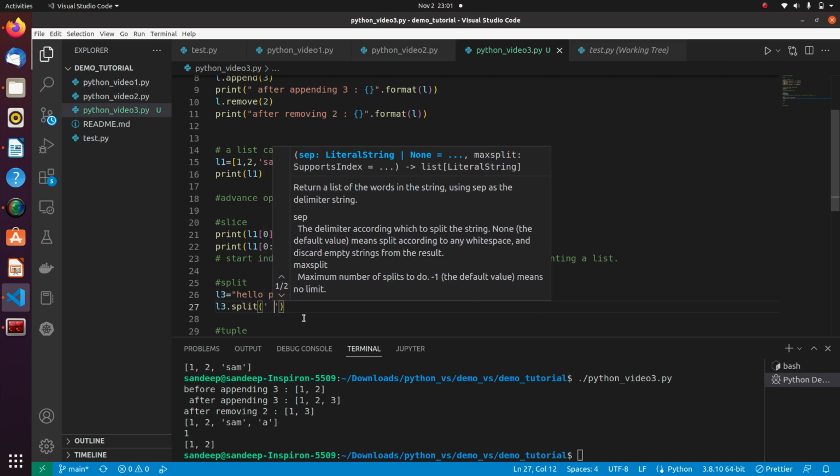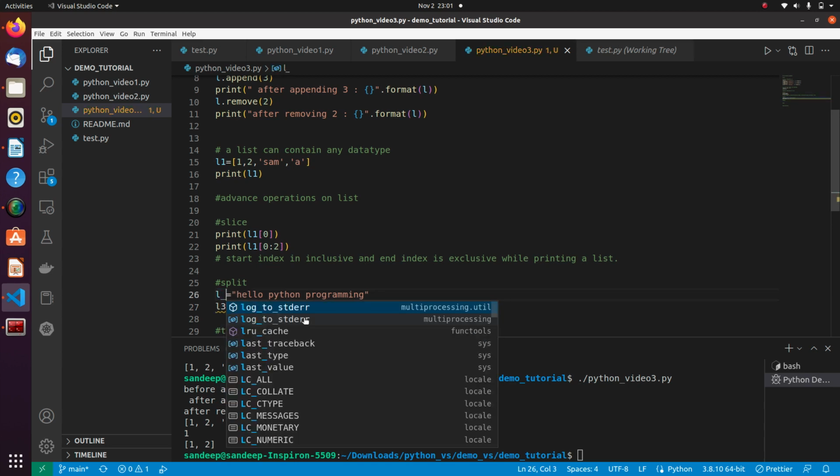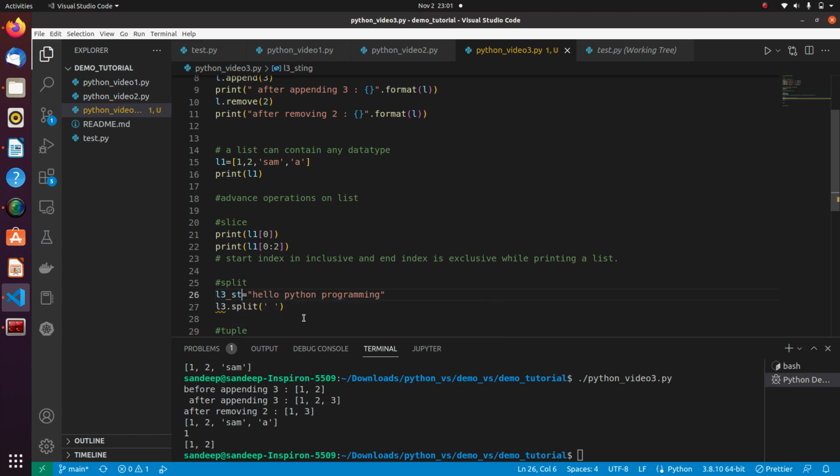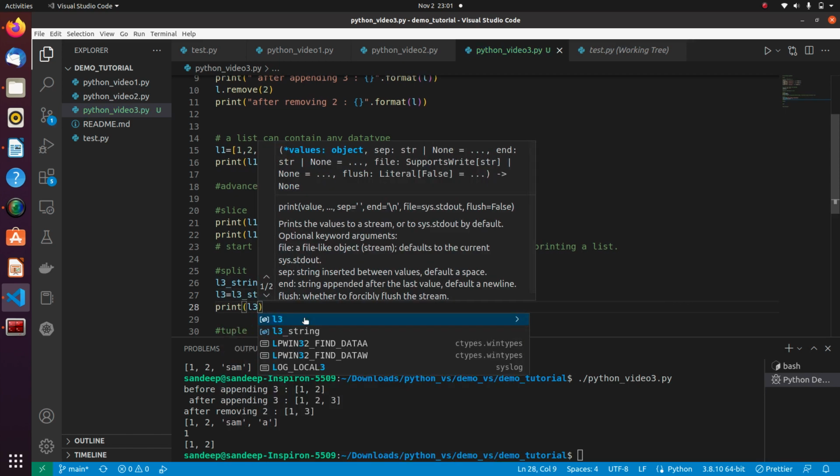So I will put a space here, and I will store it in a list L3, and then finally print L3.